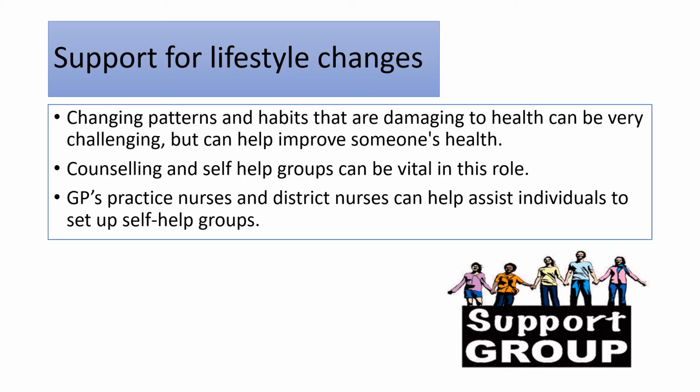If we don't smoke, we're not at such a high risk of getting lung cancer. If we exercise, we reduce our risk of obesity, for example. To help support people with lifestyle changes, for example, people who are obese, there might be counselling and self-help groups that can be vital in this role. We already have Slimming World and Weight Watchers to help with this side of things. GPs, practice nurses and district nurses can help assist individuals to set up self-help groups. So if they decide, hang on, I'd like to set up a self-help group in my area, for example, for obesity or quitting smoking, they could help and assist them to do that.